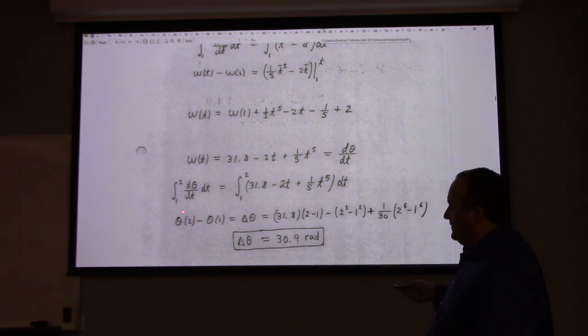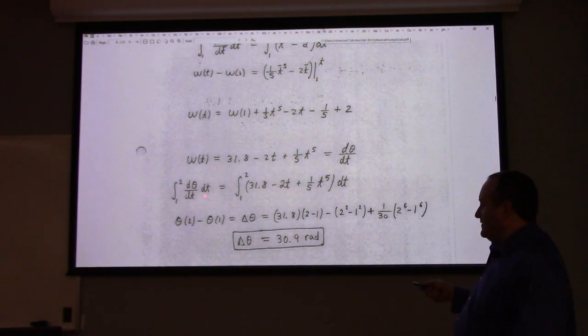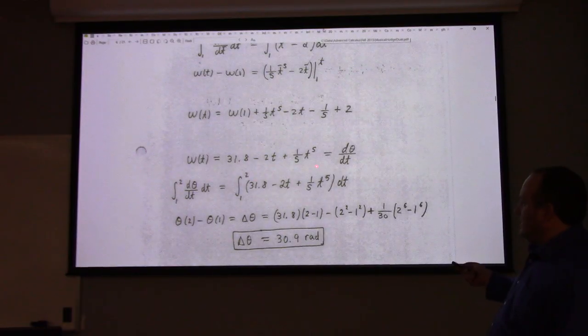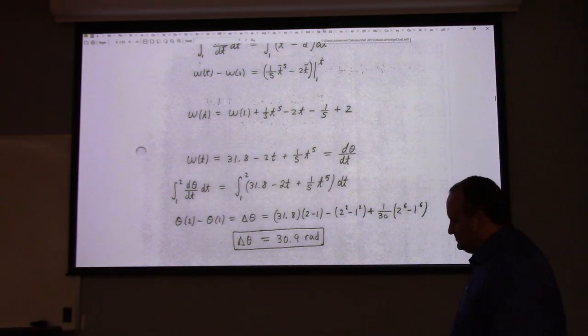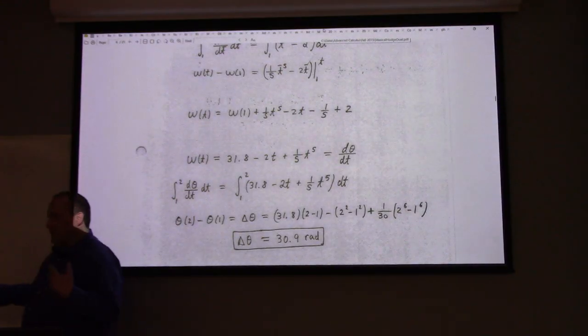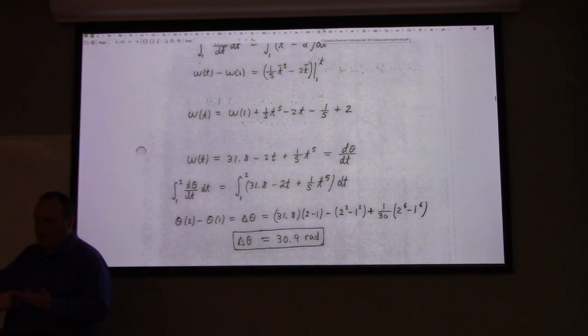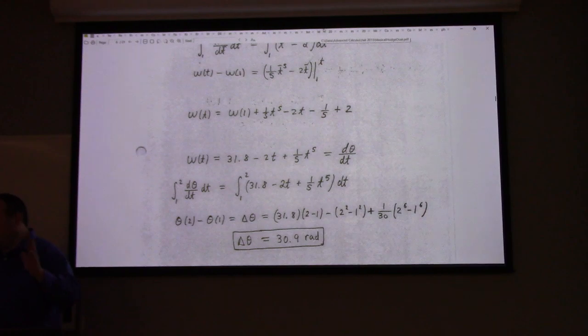Then I integrate that from time 1 to time 2 to find the net change in angle from time 1 to time 2, right? That's a change. Net change, integrate the instantaneous change, and do that integral, and I get that. So don't forget, we do know calculus, and we have a relation between angular acceleration, angular velocity, and radians, just like the relation before of position, velocity, and acceleration. We use integration and differentiation to get between these different levels, right?